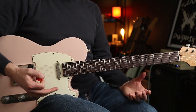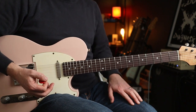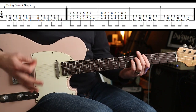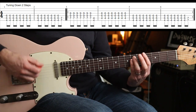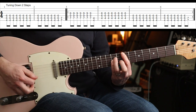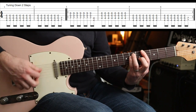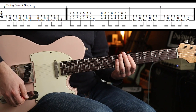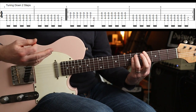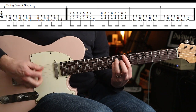Now, for Josh's rhythm part, I'm going to show you in both tunings, right? So if you can't be asked to retune, then I'll show you how he plays it acoustically as well. So we're going to cover all the bases. But to stay true to the original, he starts like this. And that's it, right? Now, this part, two bars of that. So that's really an intro, and the riff really starts with.